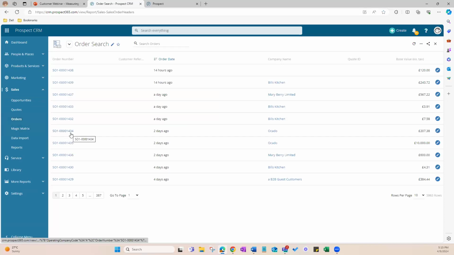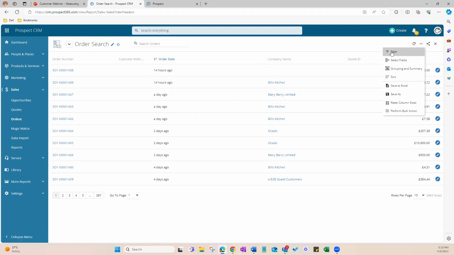And this particular report actually shows all of the orders that are now in the CRM. If I want to find out specific information from it, I can edit it by adding filters. And all you have to do is click on the three dots right here and choose filter.